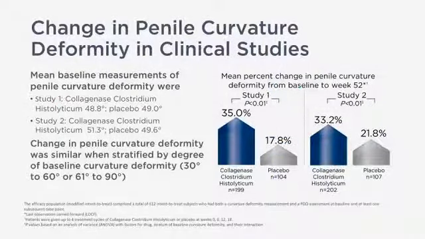If you look at the improvement in curvature, roughly 32 to 35% of improvement in curvature after the completion of the cycles. I think this is important because many patients think that when they get this injection, it will make the penis completely straight. And I say no. It will significantly improve your curvature by 35%, but it will not make the penis completely straight.